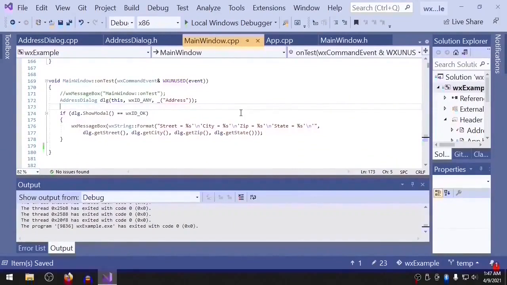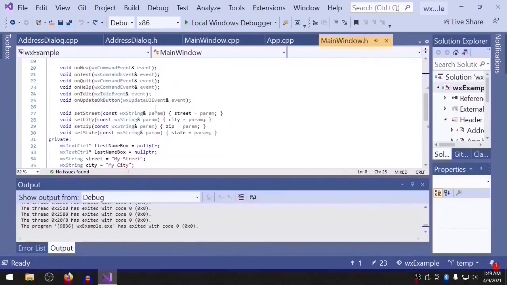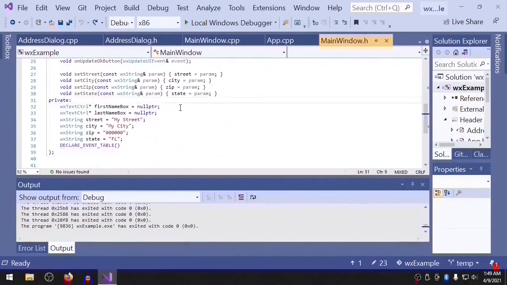Now I'm going to show you how to create a non-modal dialog. The non-modal version of our dialog needs to be created on the heap. So let's go to the mainwindow.h file. And we'll create a pointer for our dialog.